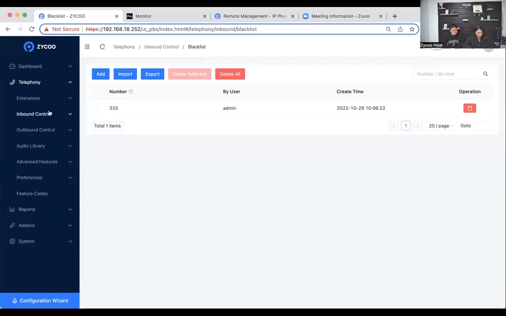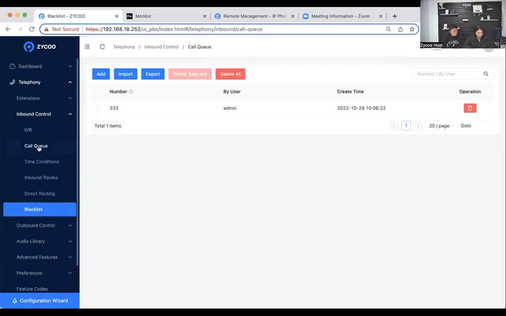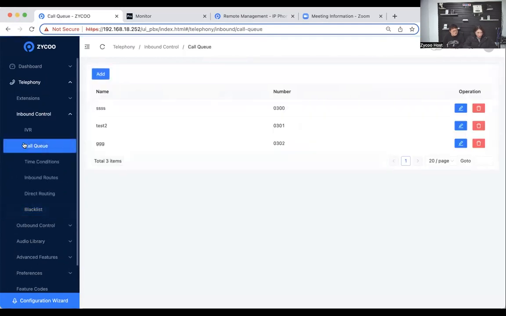For using the control panels, first things first, as I mentioned earlier, we need to have the extension user be a static agent in the call queue here.